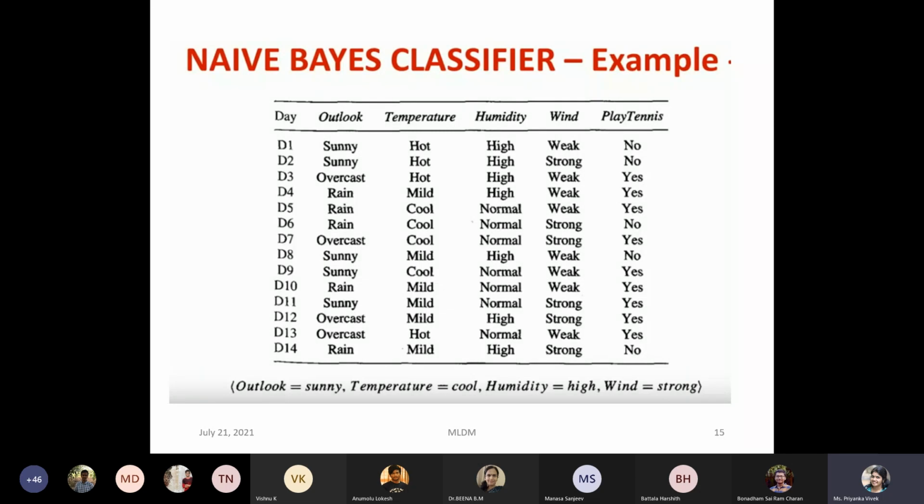That is probability of high given yes. How am I selecting that? Because if you see the instance where you need to predict, below this table you are seeing an instance, isn't it? This is the unknown sample. You're going to predict the label for it. That is, given a day, the outlook is sunny, temperature is cool, humidity is high, wind is strong. And before it actually happens, we are asked to predict whether they will play tennis or not.